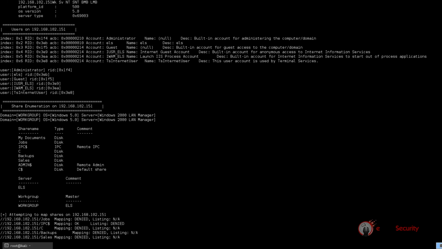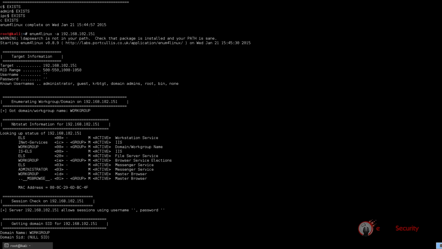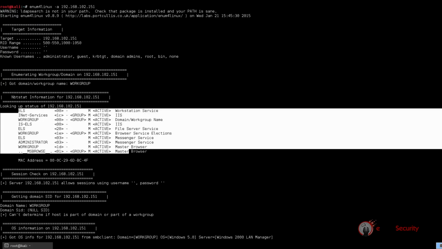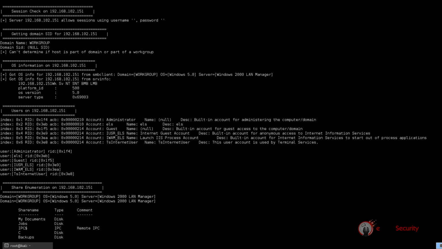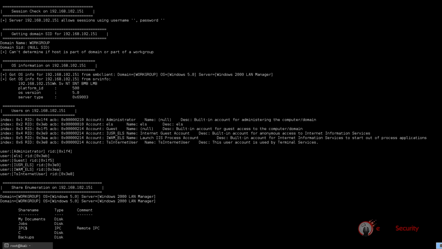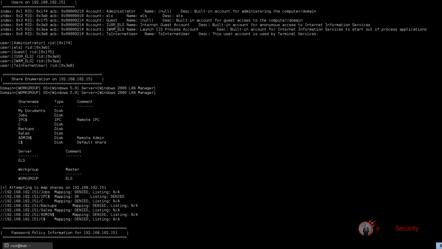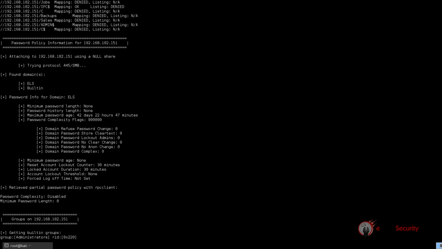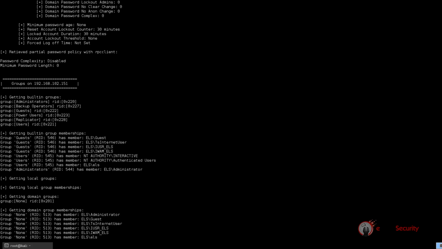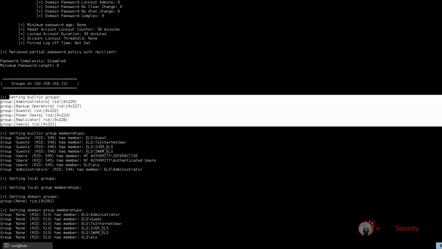For example, we can see the nbtstat information that we retrieved before with the -n option. We can see some information about the users available on the remote machine. Here instead, we have a list of shares, the same as we got with the -S command, and then the password policies, the groups, and much more information.